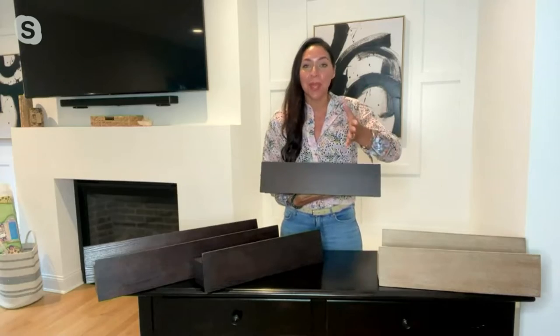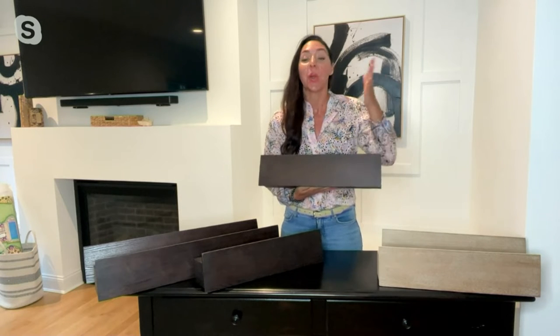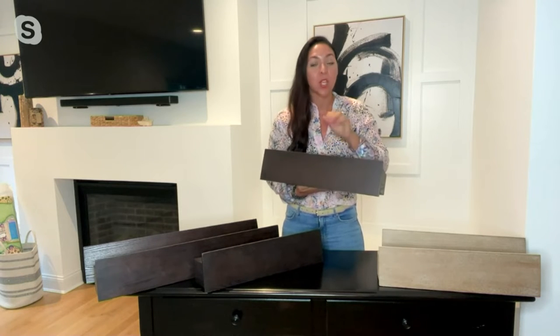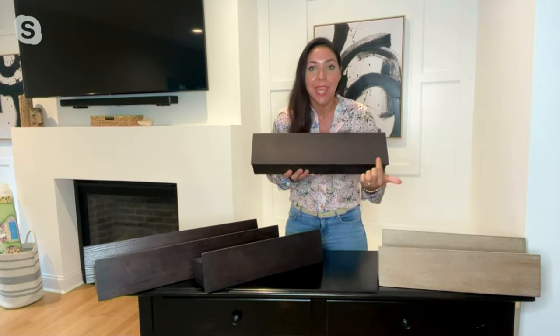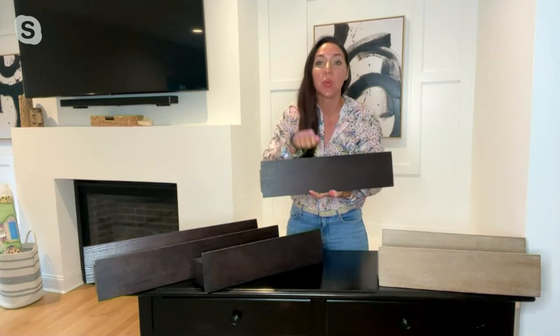And I love how you brought up organization and storage, because that's exactly what we're gonna cover here with Tidy & Co.'s floating shelves. What I love most about these is they're wood. So you're gonna have high quality, great material that you're gonna be able to use year after year. And I like how they have that beautiful wood graining. I mean, they thought of everything, the beautiful detail here. These are gonna hold up to 20 pounds.